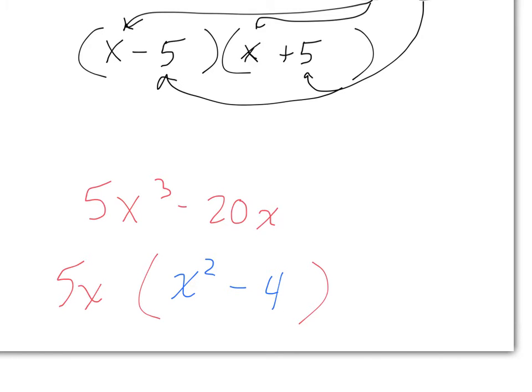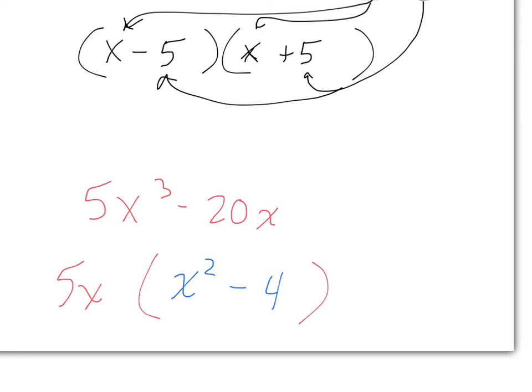So please write this note on the side if you haven't seen that before. When you take a GCF out, to see what's left behind, just divide the GCF into all the terms of the original. Again, divide the GCF into all the terms of the original to see what's left behind. And again, you can always check this by redistributing. Now do you see difference of two squares? Is it more apparent now?